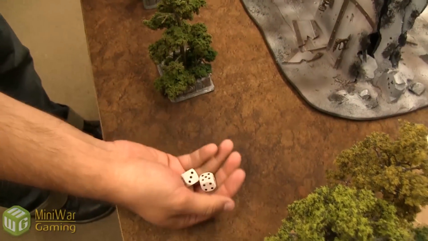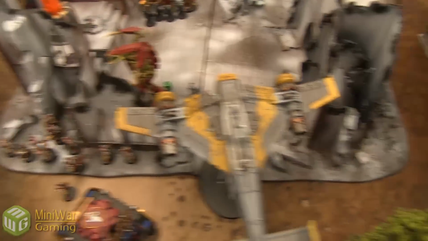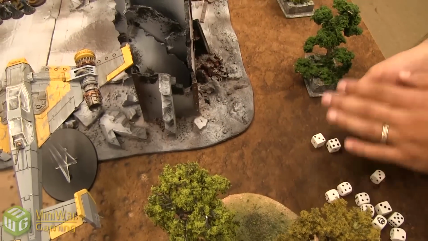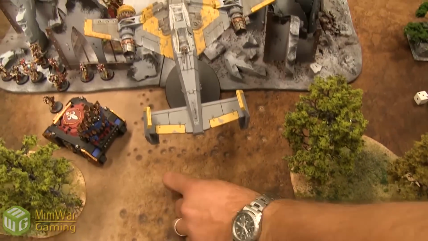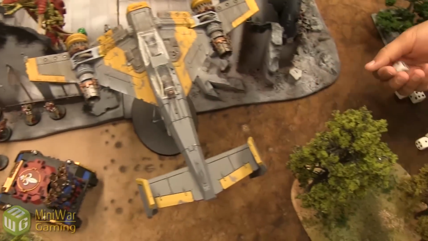I get hatred. Active phase to get hatred. You're good? Yep. Now some Overwatch. We'll start with the Heavy Flamer. D3 auto hits. Of course, 3. Wounding on 5s, but no Shred because you're not in Zone Mortalis. Nothing. Regular Flamer, D3 auto hits. Got 3. They wound on 6s. Nothing.